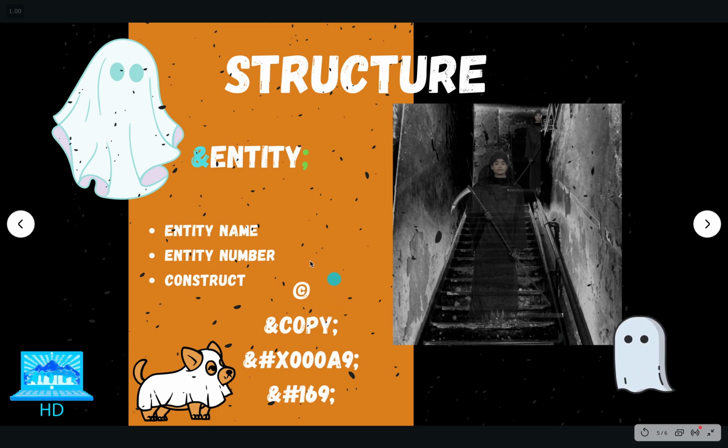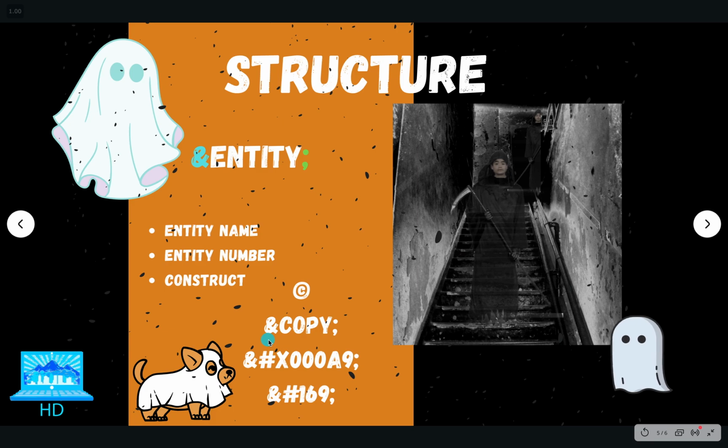The most common one that I've seen is going to be using the entity name, because it's very self-explanatory and well enough thought out that you know this is going to be something related to copy or the copyright. The second one would probably be the entity number, and lastly would be the construct, since it's so much more to type, and developers are a little bit lazy. They'd rather type less than more, and they'd rather be more specific than really broad, because if I look at this or this, I don't know what I'm typing, right? But if I do this one here, the entity name, I know that it has something to do with the copy. So that is the entity structure.